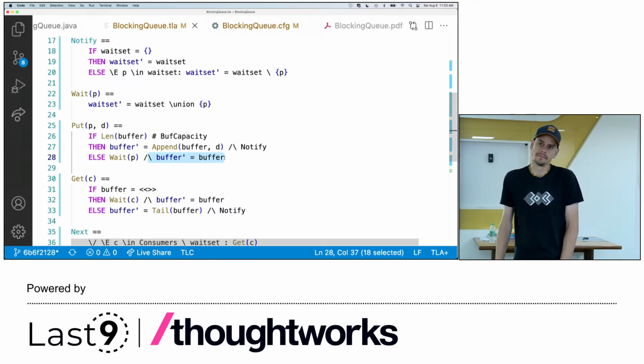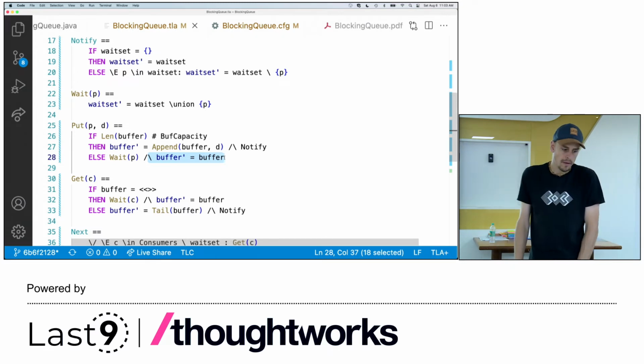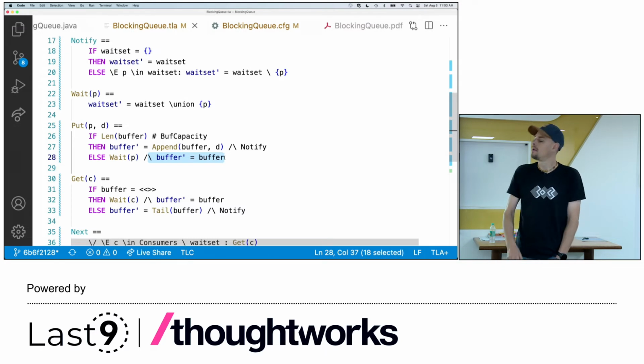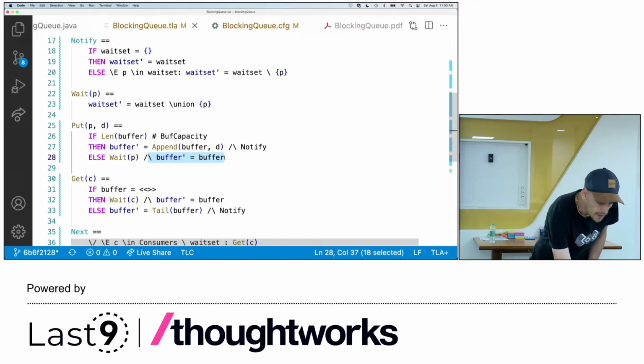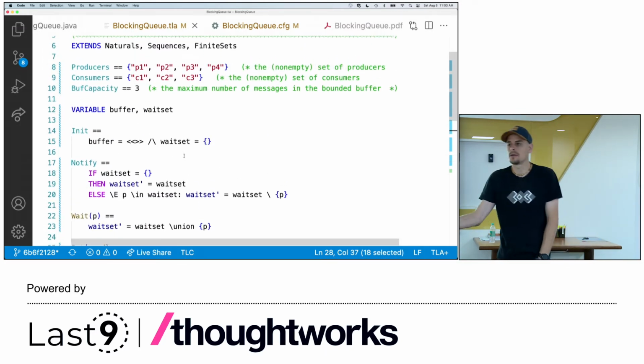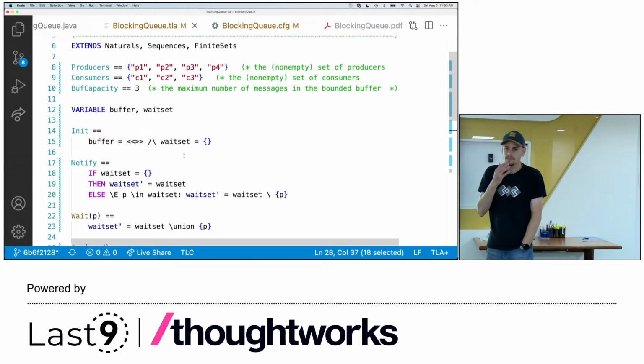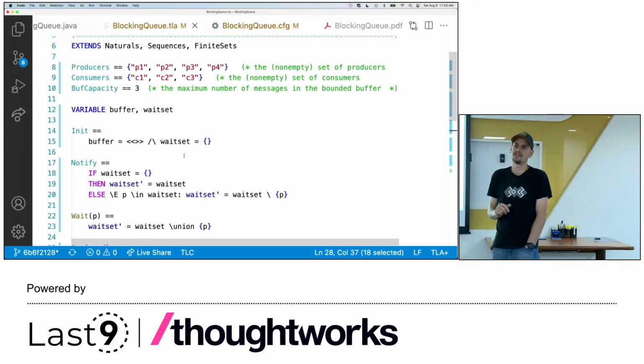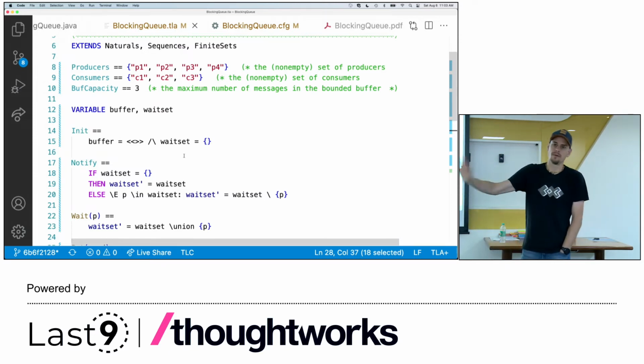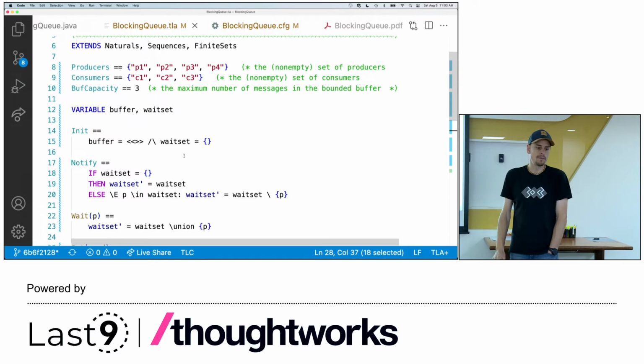And also, I noticed since there's a concept of a scope here, it's like global, right? Buffer can be assigned in whatever you call. There are only global variables in TLA+. All the variables are global, so it could happen across these invocations that everything gets assigned. Yeah, right. Because the reasoning is easier if you only have global variables. That makes reasoning easier, and that's the reason why all variables in TLA+ are global. There are no scopes, there are no local variables, everything is global.